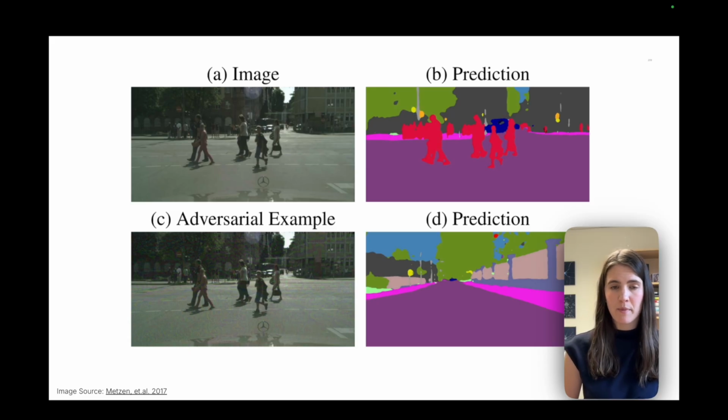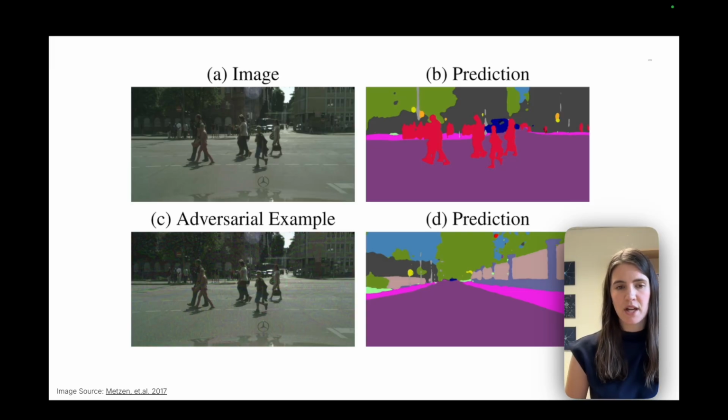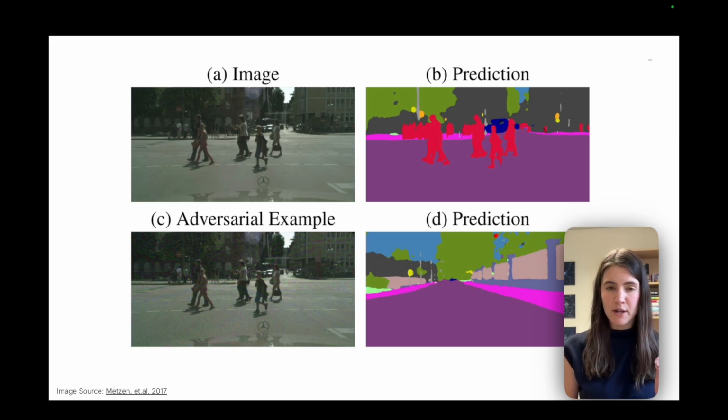Here's another example. On the left-hand side of the screen, you're going to see an image. This is the original image. And then just below that, you're going to see the adversarial example of this image, which if you look closely, just kind of looks like you're looking at the image through dirty sunglasses. So it's a little bit blurrier. The prediction for the top image shows humans predicted in red. And on the bottom, you can see that no humans were predicted in this adversarial example. So that's real implications for high-risk domains like healthcare, autonomous driving, financial services.